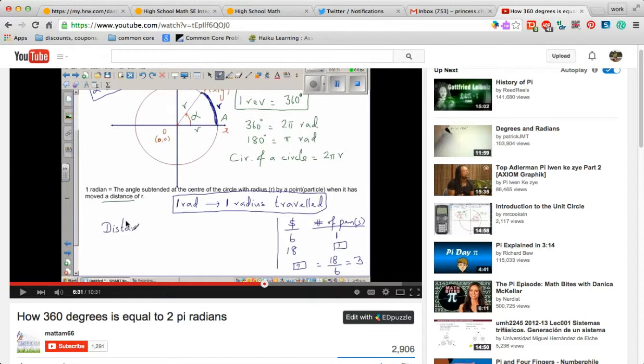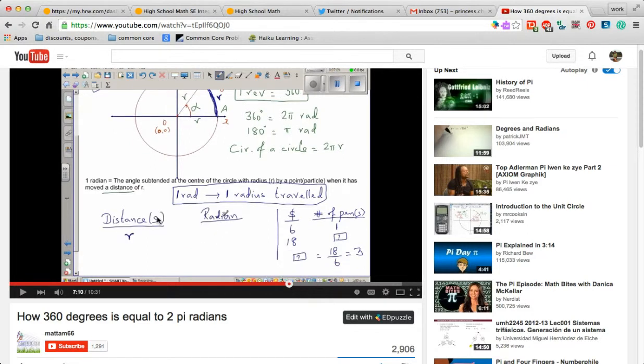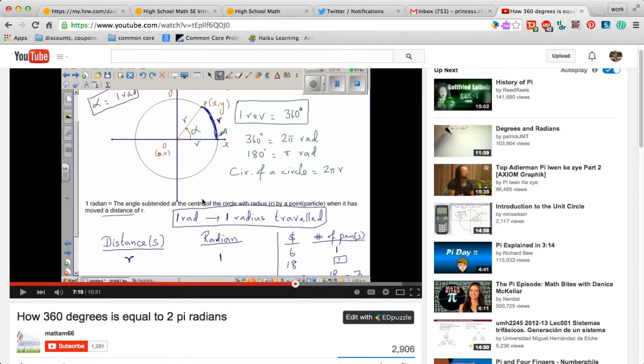Then he talks about the distance, basically the circumference of the circle versus radians. And so you can see that right here he's talking about distance. So if this particle started from here and went all the way to up there and it went r, that was how many radians? Well, that was one radian, right?